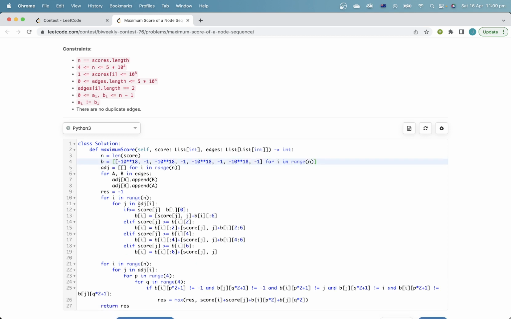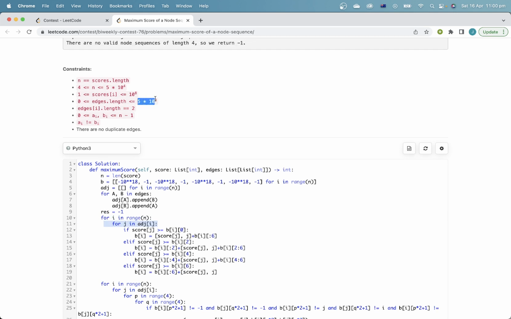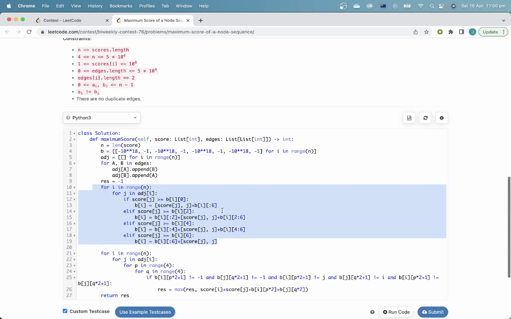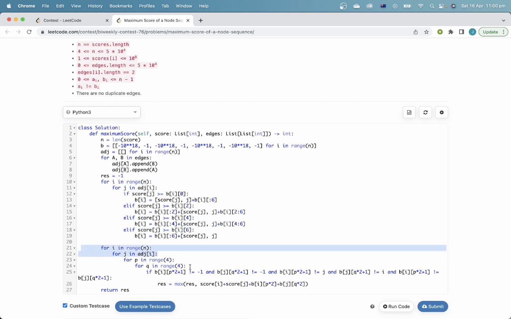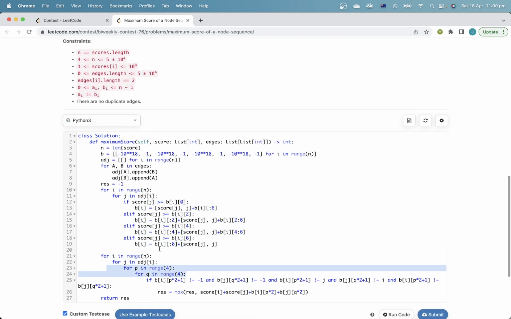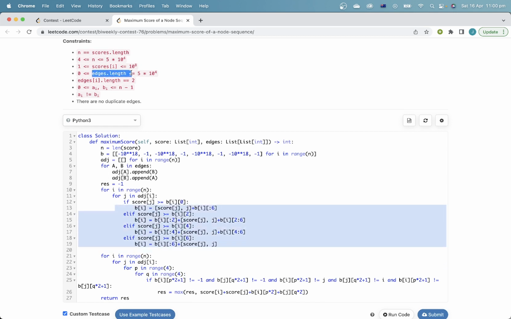Okay, so what's the complexity of this algorithm? Well, since adjacency of i can have a length up to n, you might think that this algorithm is n squared, but you have to remember that when we loop over i and j like this, that's actually corresponding to an edge in the graph, and there are only at most 50,000 edges. So this will only have 50,000 iterations in total. And then similarly, this will have 50,000 iterations times a constant number, which is 16. So in fact, the complexity of this is just proportional to the number of edges, which is fine.